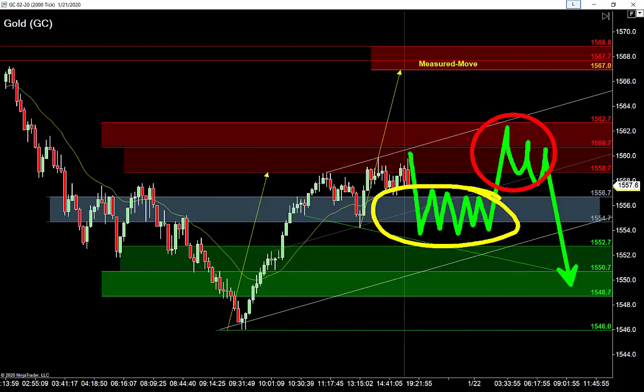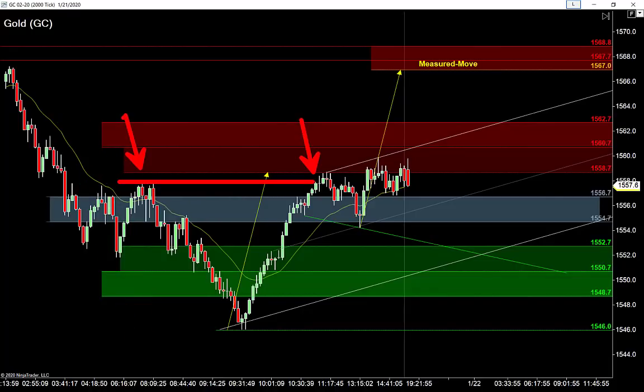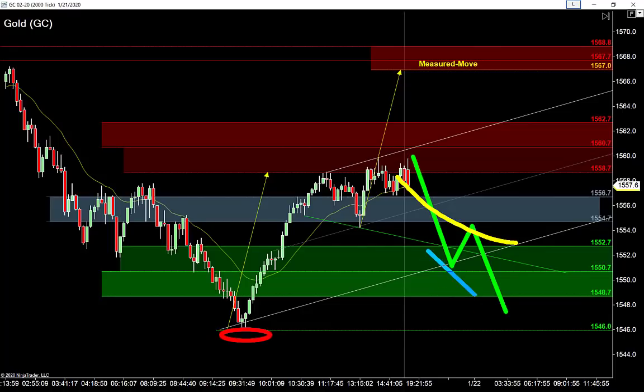If this thing really rips higher, how do we sell it? One way: we go back into the range, poke our heads up, use the nested failure — once, twice — to sell back down. That would probably be the easiest way to do it. Or do we make a run lower? There's always a chance because of that big move down. But look closely — we took out those bears, and that's a big psychological spot. The S&P hasn't done it yet, the Nasdaq hasn't done it yet. None of the other markets were able to take out what I call the big elephant in the room. There's a big move back in the opposite direction — that takes those bears out of the equation.